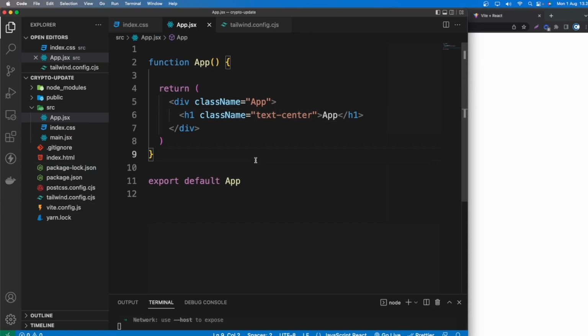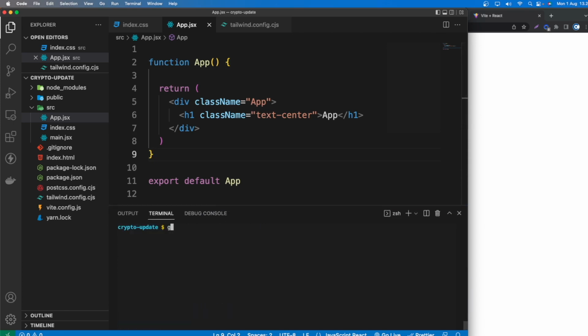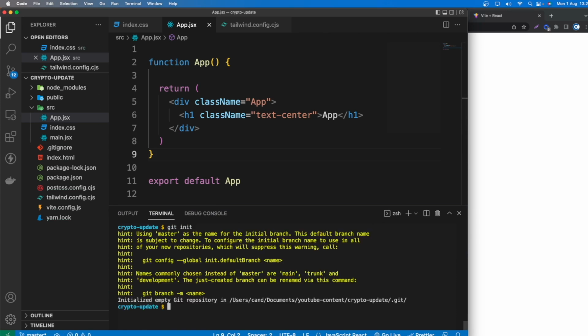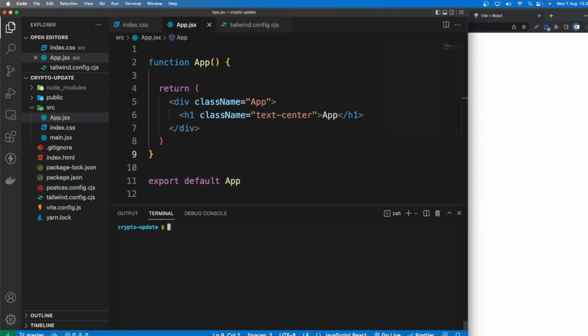Okay, cool. If you want to track your code with Git, we can initialize Git here because Vite does not come with Git. So now we need to say git init to initialize Git in this project. So we have, okay, as you can see here. Now I'm going to say git add all and git commit -m, let's say initial commit. Okay. All right. So let's run the server again, npm run dev.